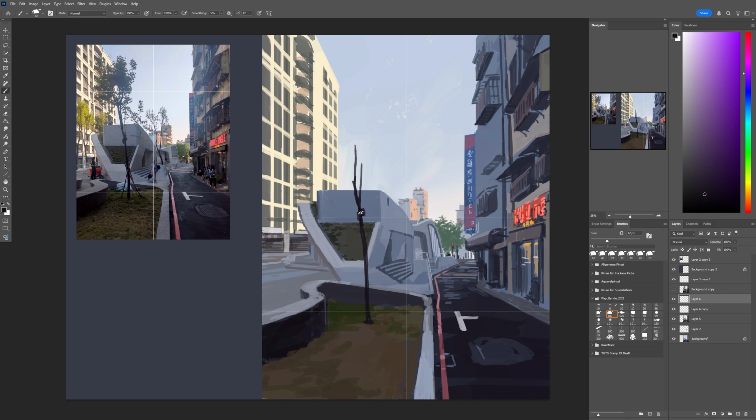Now, I made up my mind of whether to bring the trees or not and how many to bring. So I will bring this one and then another one on the left, but not the one in the background, because I want you to be able to look down that road a little bit clearer than it is in the ref. But there's another instance where I'm deviating from the ref. Also, the shape of the tree is deviating.